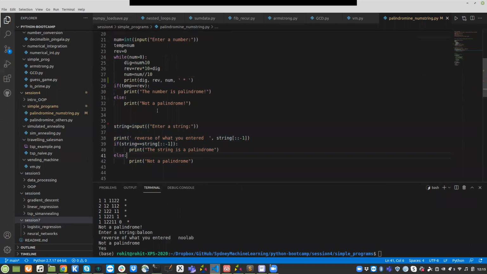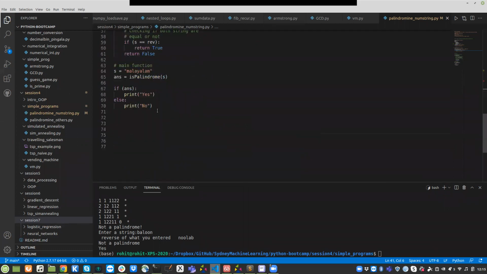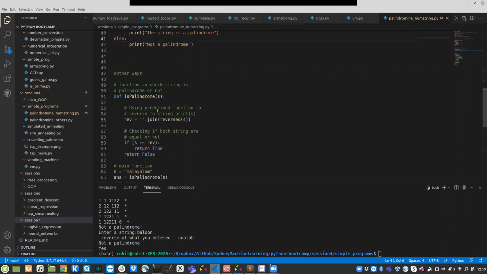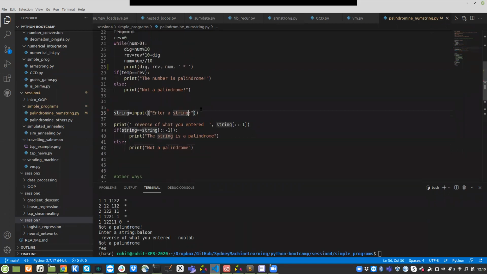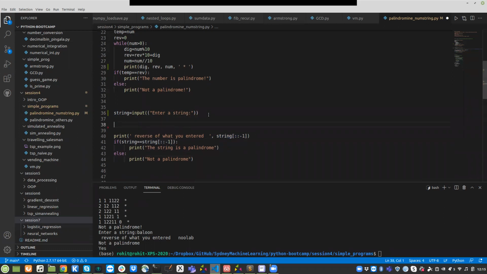It asks for the string, and then you enter the string, and it just prints the string from the back.